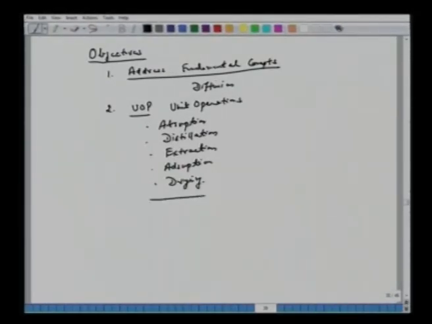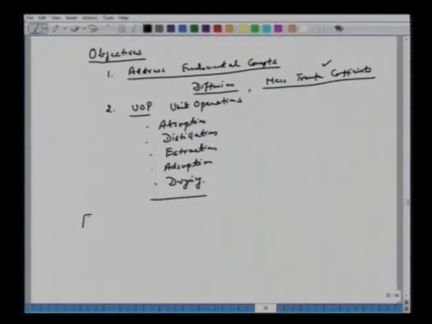Of course, we will begin with the diffusion, and then you will see that you may have come across parameters like mass transfer coefficient. So we will have certain theories here which will tell us how to calculate these quantities like mass transfer coefficients. Before we take these topics, absorption, distillation, or different unit operations, let's try to understand what we do here.